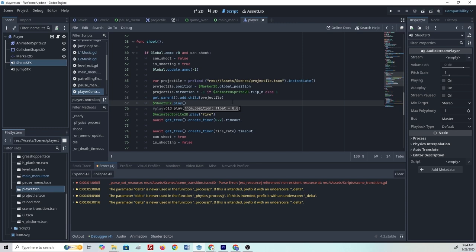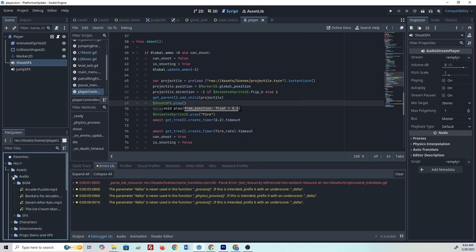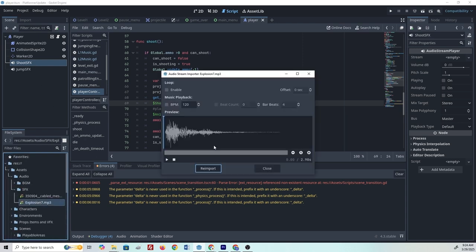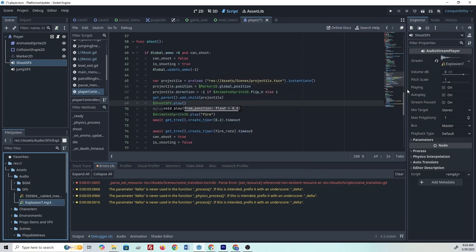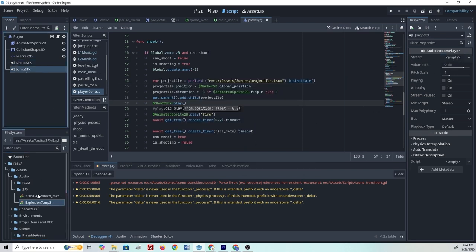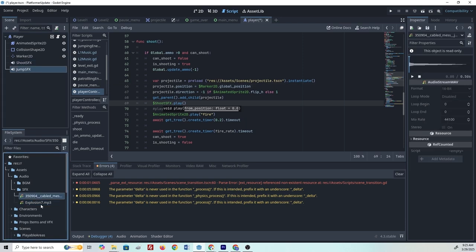You know why it's not? Because I didn't attach them. So let's go up to our audio and our sound effects. So for the shoot effects, I found this little explosion on Eric's soundimage.org website. So we can drag that over and put that on there. For our jump, I have this little jump right here, also from Eric's. So we're gonna play that.